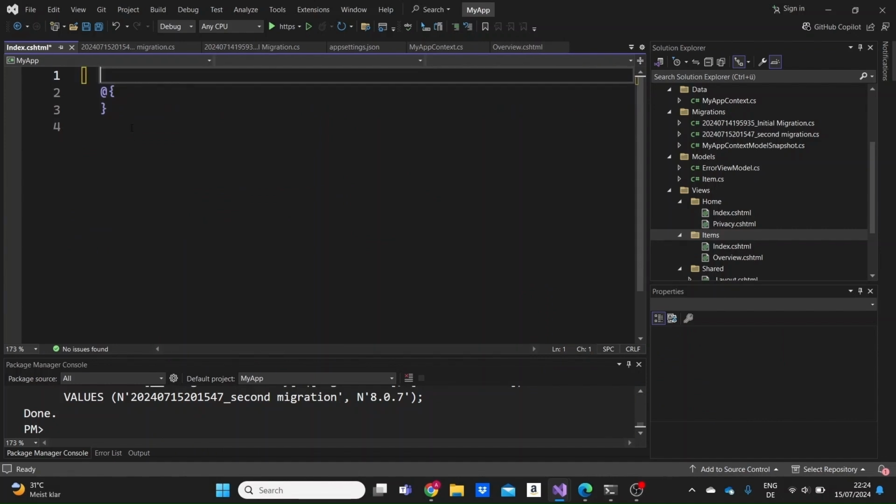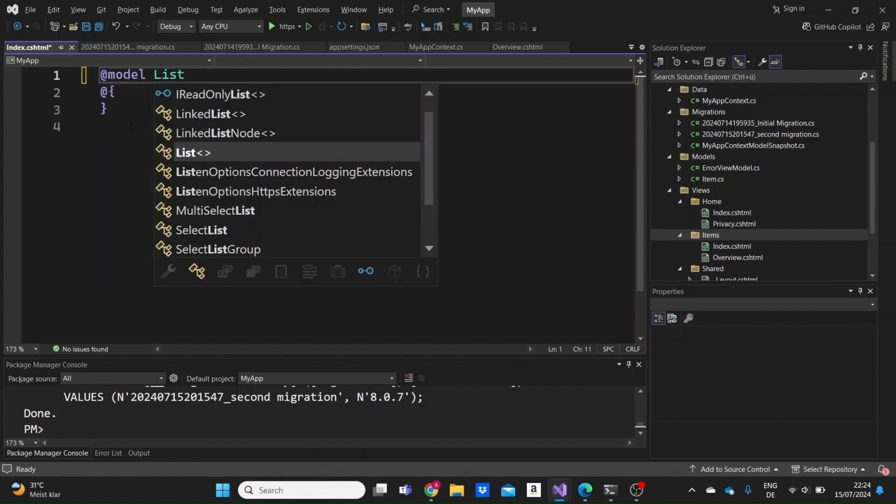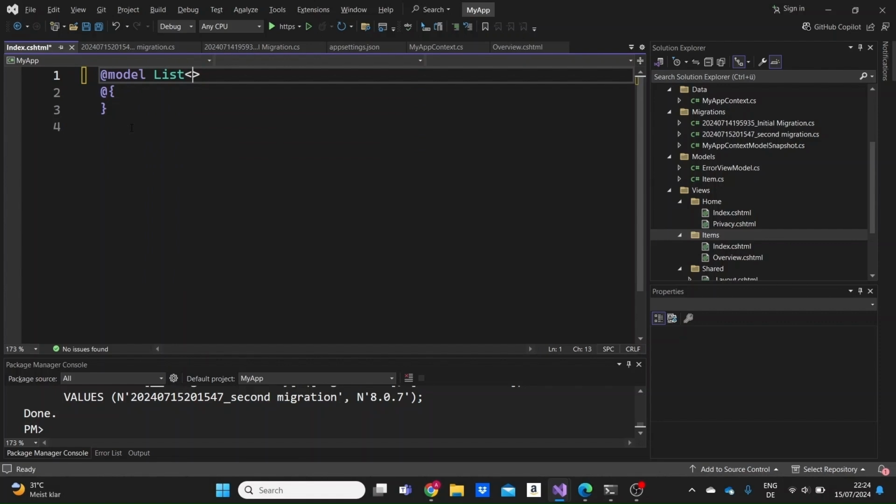Now, in this view page, we use Razor syntax to basically embed the C# code in our views as well. And on top of the page, because in this page we're going to display a list of the item models, we need to use the add directive in order to import a list of these models. To access them, I'm just going to need to write the name of the application, .Models, the name of the model. We could also just import this directory on top of the page, but just to write everything in one single line, that's why I'm using it this way.